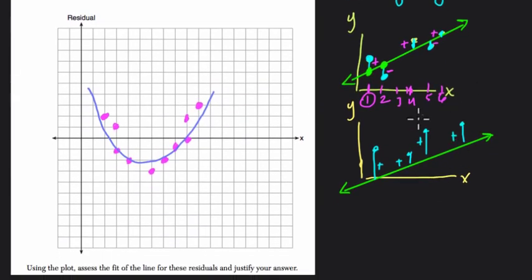Therefore, we can say that the line of best fit is not a good fit for this graph. Whatever our line of best fit is for this data, it's not a good fit because the points are not random enough. It's just some kind of random scattering. So you should see something like, let's just plot an example over here. Here's our x and y axis. We should see some kind of smattering of points above and below, maybe on the axis right there. Some nice smattering of points to represent the line of best fit because if that happens, we know we've got a great line of best fit.